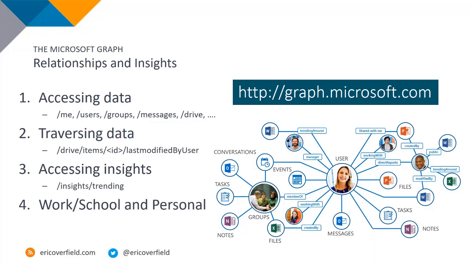You can do things like access data such as me, like who I am. You can access user information. You can access all the different groups that might have been created. You can use the Graph to get to your own OneDrive so that you can get to all of your files. You can then drill into data, like saying, based on this specific item that was found, I want more information about it. I want to retrieve information. You're able to get insights into things like what's trending. Often this is used for what's trending for me.